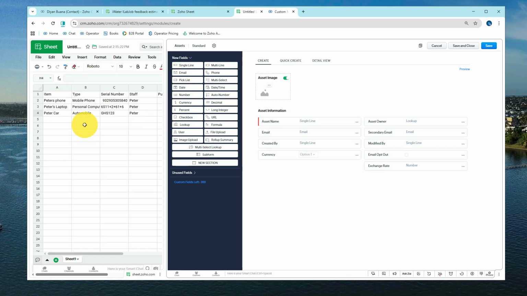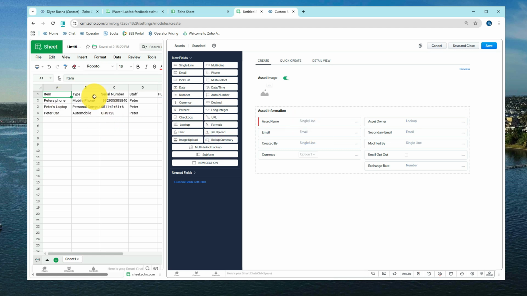We're basically going to copy the spreadsheet that we've got here into this custom module, its layout, its fields, and so forth. And in doing so, we might actually find other things that we need to add, but we can do that. So we've got the item here, but already we have a field called asset name, and you can see that came from when we created the name for the module, assets. It's used the singular grammar of that, which is asset. So we probably don't need to redo that. We can leave that and just use it as our asset name.